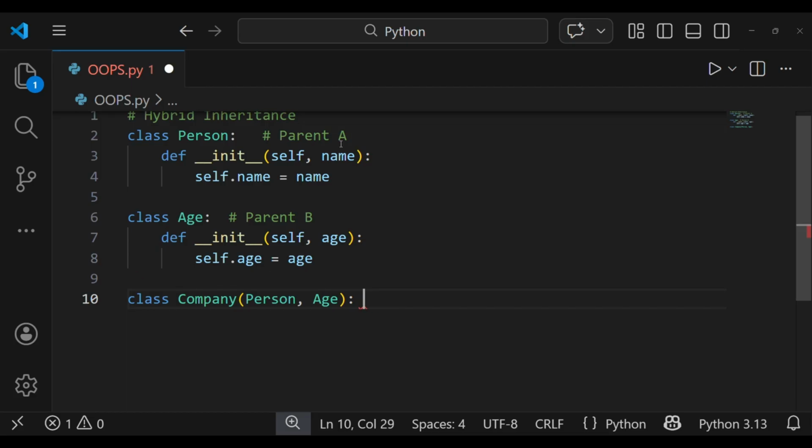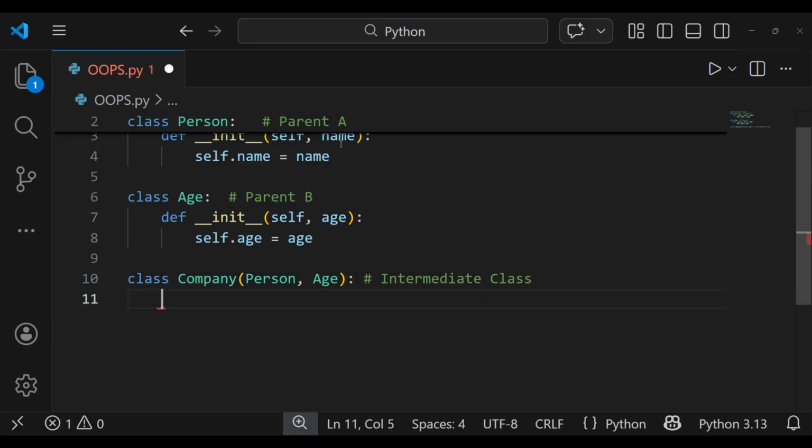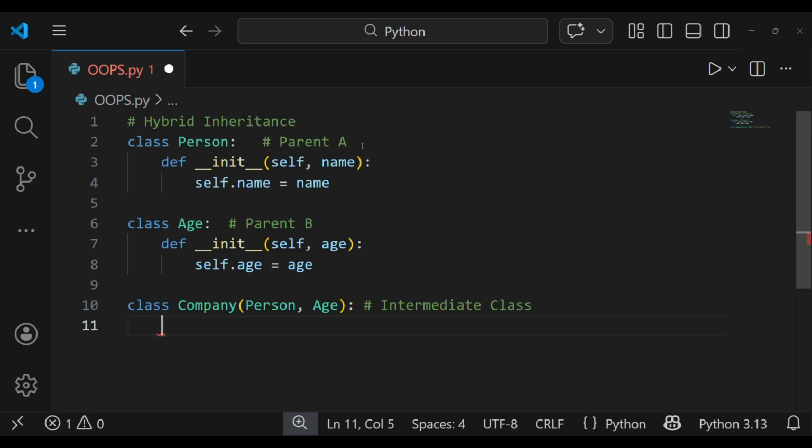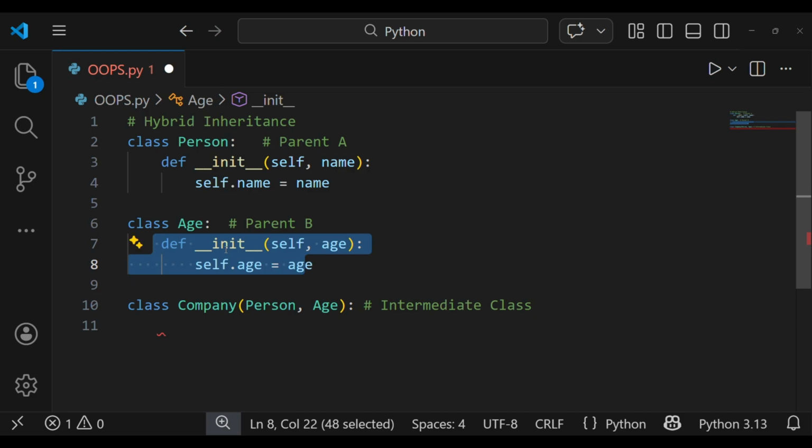So this is the intermediate class. In this, we are going to call these two methods.